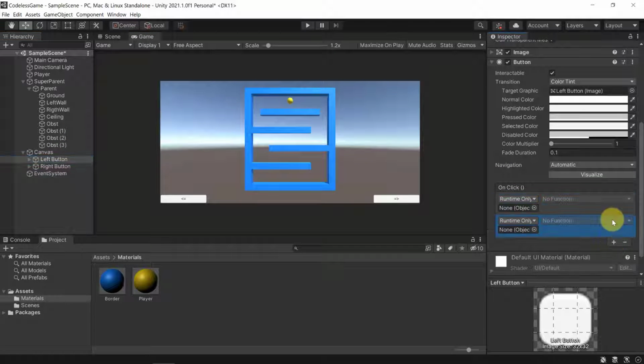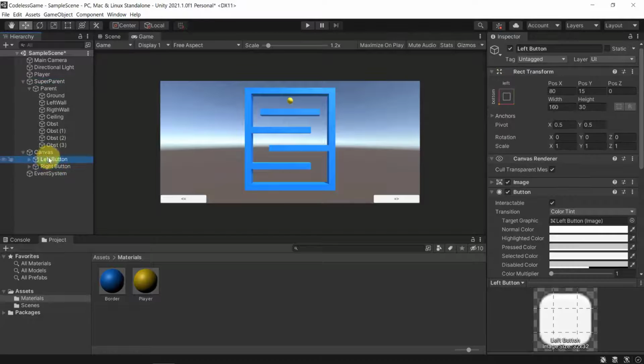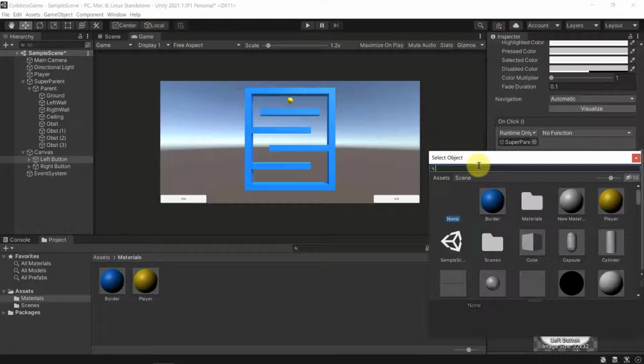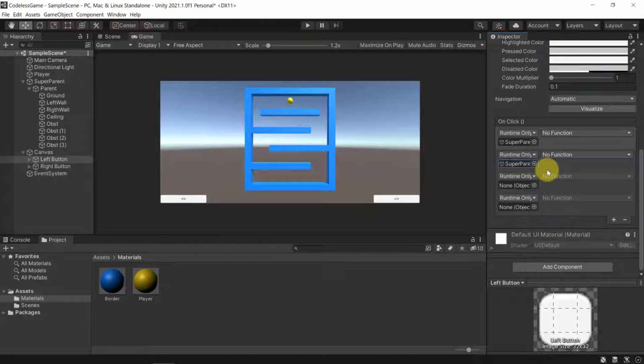Well, let's click this plus button a couple of times. And by a couple, I mean 4 times. So now we can drag an object in here and run a specific function and make a little change to it. So what I'm going to drag in there will be my super parent at the top. Okay, so let's drag the super parent all the way over here. So we get it from here and we drag it into our left button, click here. You can also select it from here, by the way. So you can click this little circle with a dot inside and you can search for super parent here that is inside of the scene. Okay, so you go here, there's assets and scene. You go to the scene and you select super parent from here. That's another option to do it.